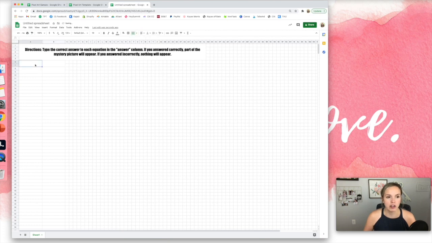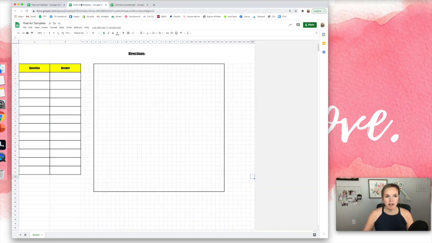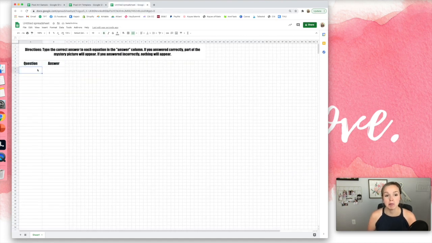This just makes it so that the question and answers are not really, really small. Students can see them. So question, answer, I want those to be in the middle. I want them to be bold and bigger. Just format them how you want. And I already have them formatted over here for you if you just want to use this. But again, I want to show you how to make the template so that you can do whatever you want with your own template.